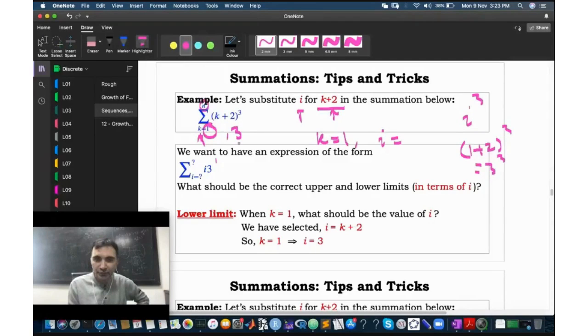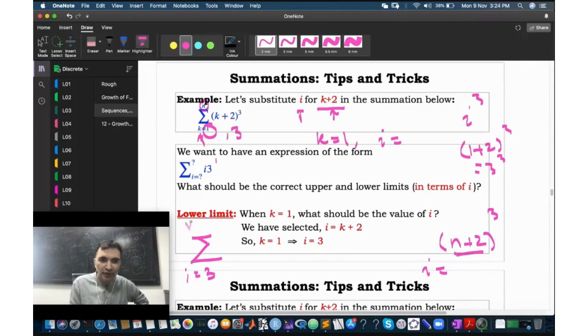Similarly the last term of the sequence was n plus 2 cube, right? And now the last term should also be this thing, which means that you need to replace this n with n plus 2. So if you replace this with n plus 2, you would get a summation which goes from i is equal to 3 to n plus 2, and summation के अंदर आपके पास होगा i cube.